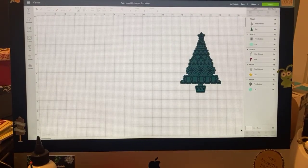Anyway, debossing came out last year along with Perforation, Wavy blade, and engraving. And they all work for the Maker. So if those are things that you want to learn how to do, debossing is the most useful of those, I think. Engraving, if you wanted to get into engraving, that would be a cool thing to do. But Perforation and Wavy blade, I have to play with them some more because I haven't found a lot of great uses for them.